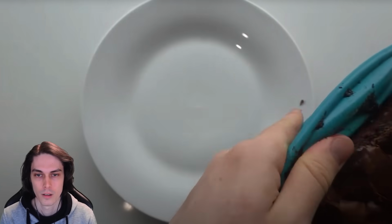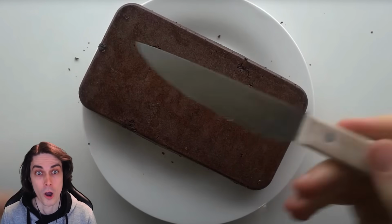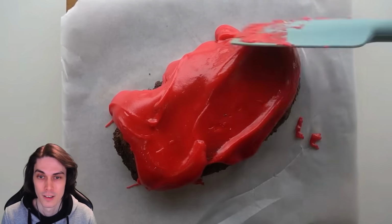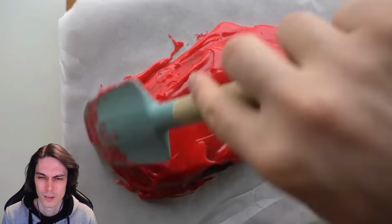1 week later. 1 week! Maybe I should have started with this one. Take out of the oven and let it cool. I popped it out of the tray using a knife to sculpt the round body of the Gloink Queen. Now, to decorate it. First off, I made some red icing and poured it all over. I had a lot extra, so I poured it into a bowl. I will never use this.